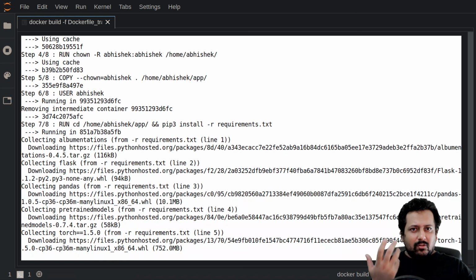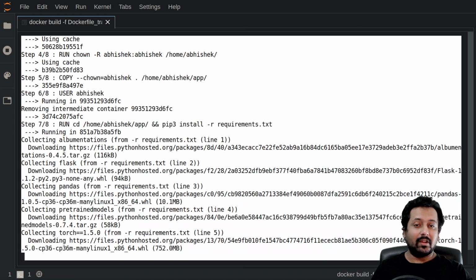You can mount multiple volumes if you want, or just one volume. It's just like creating a copy of a folder, and the Docker container can modify that copy. When it exits, you will have everything inside the folder that you mounted. If Docker has changed it, then it will be changed.